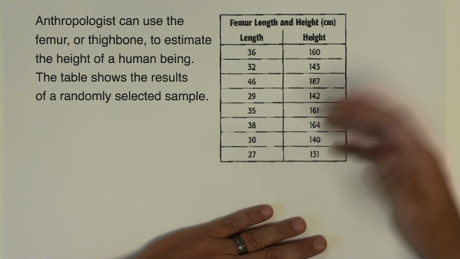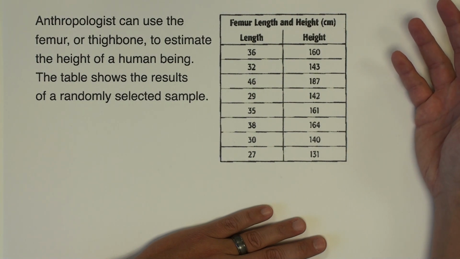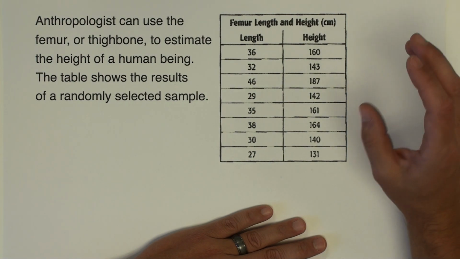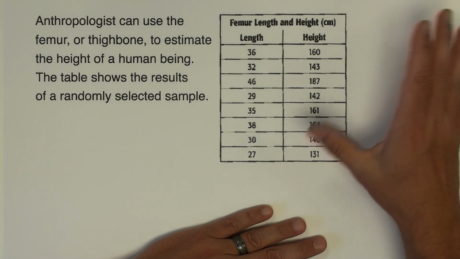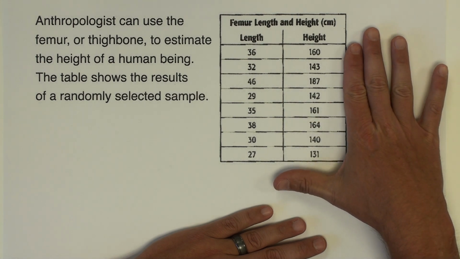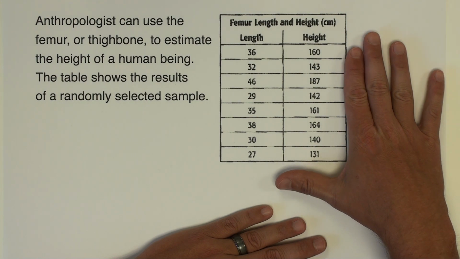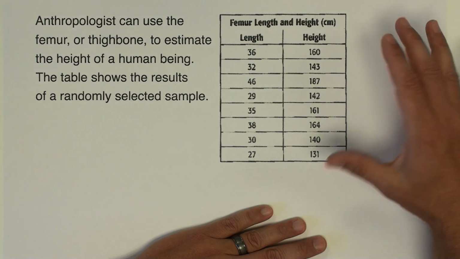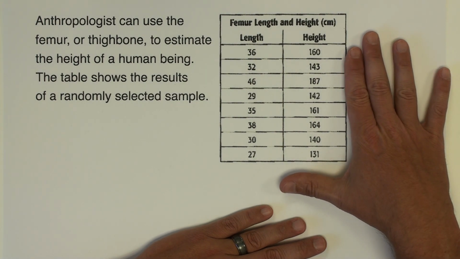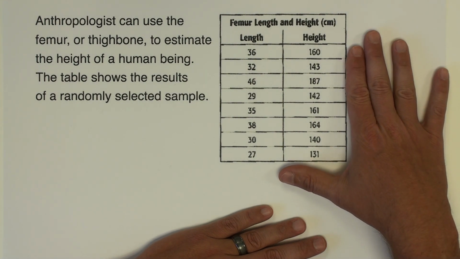Now we're going to begin by creating a scatter plot of this data. If you're following along and you have the notes in front of you, you're going to have the table in front of you as you're doing your scatter plot, but I'm going to switch slides to just the graph, and I'm going to be looking at this off camera, but hopefully you've got this in front of you to follow along more closely.